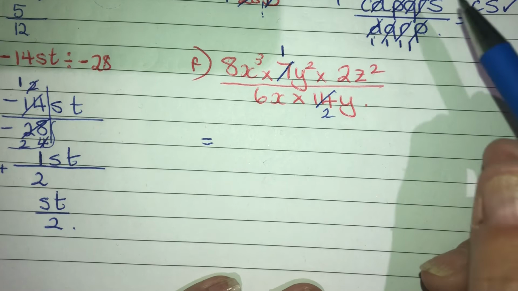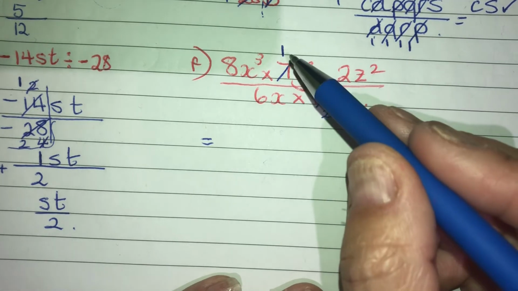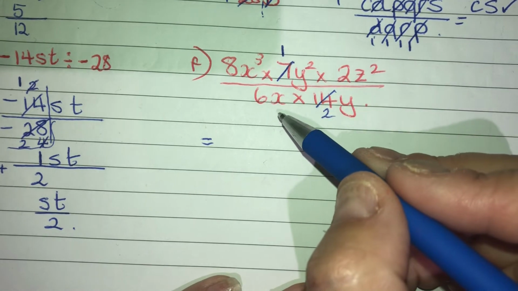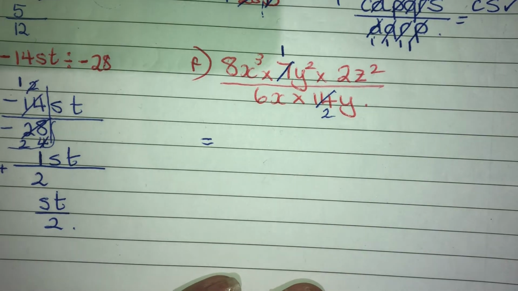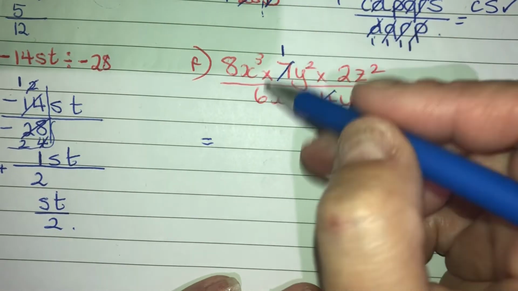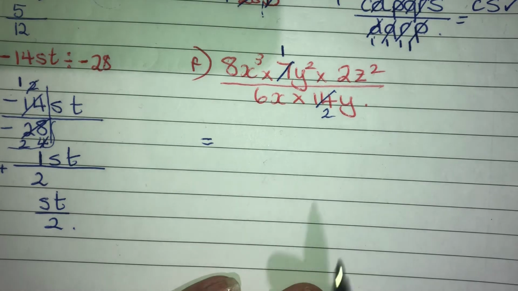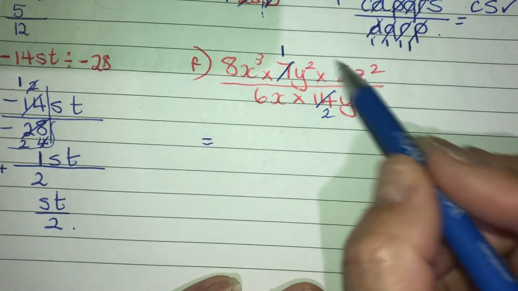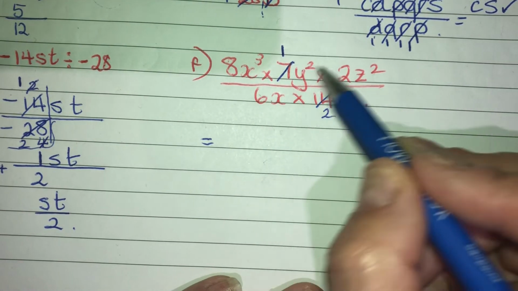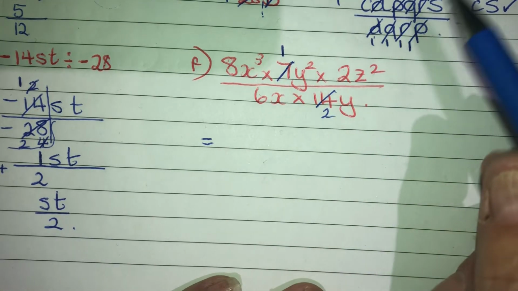Now, remembering, you can do something from the top only with something from the bottom, and you can't repeat it. So you've got to choose one thing to play with on the top versus one thing on the bottom. So you can't, for instance, go, oh, 2 goes into all of them. I'm going to get rid of the 2 in that, and that. That's not how you go.